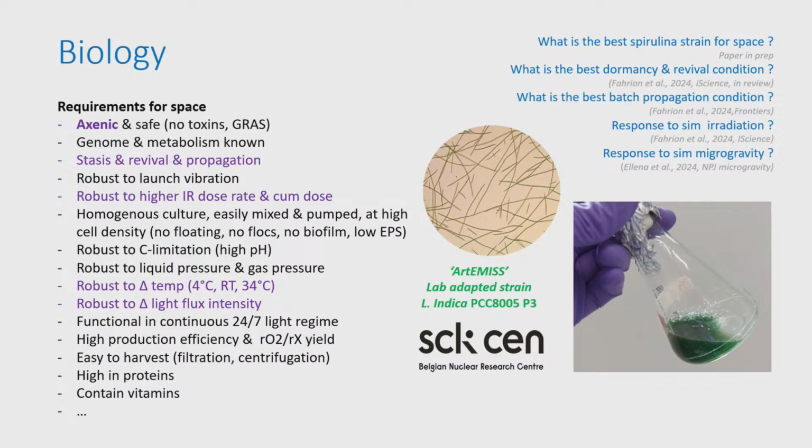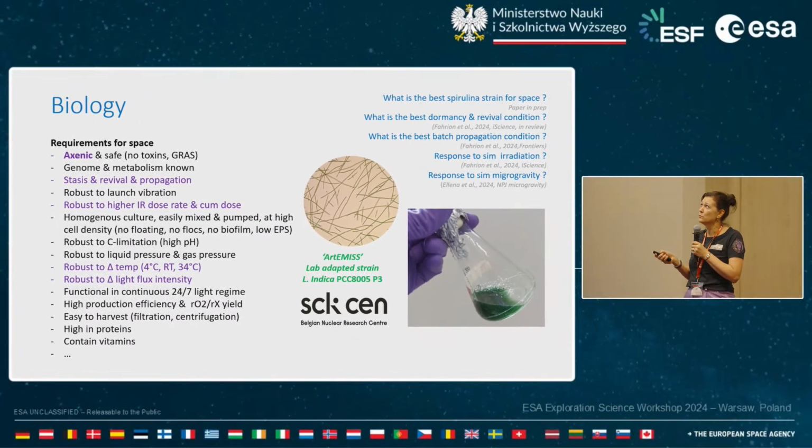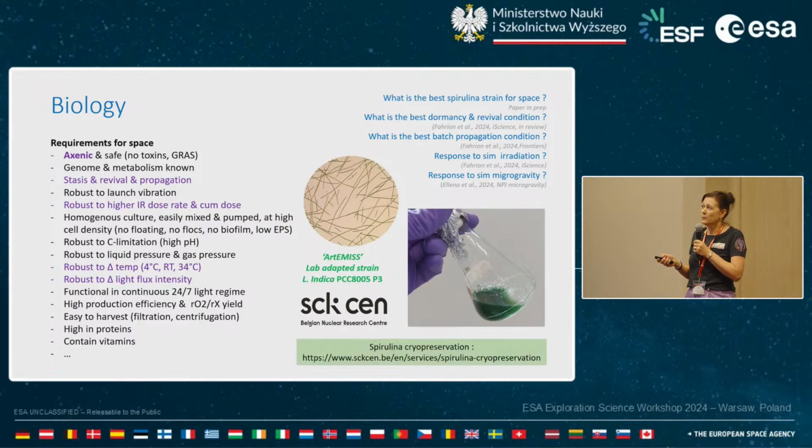So a lot of tests have been done describing this strain: what are the best dormancy revival conditions, and how do we propagate it again after this dormancy phase. We did simulation of irradiation, impact simulation of microgravity. I will not present all, I just have a few slides on this radiation simulation and microgravity simulation. We also, in the meantime, developed a cryopreservation method for this strain and other spirulina strains. So there's a lot on the biology that you choose. It's just not any strain.